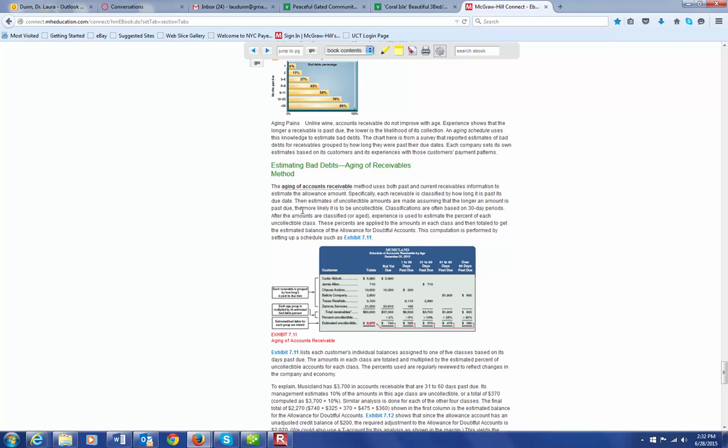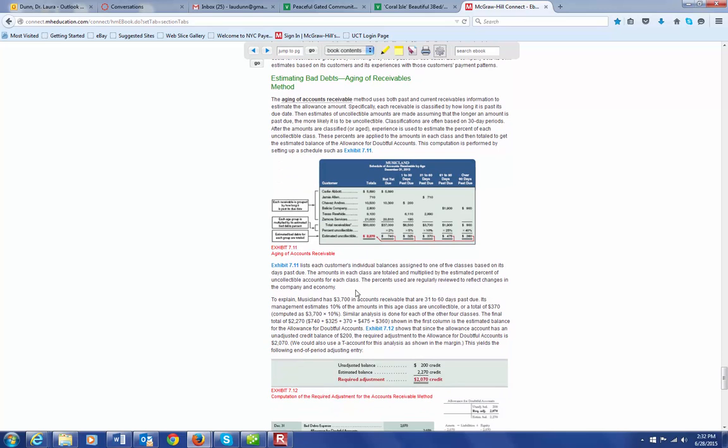So you're looking at how long a receivable is past its due date, because let's say their terms are net 30, but we all know that people don't always pay in the amount of time that they've been given. So you look at what these accounts are, these are the amounts. This is not due yet. These people still have time to pay. These amounts here are those where the people are 1 to 30 days overdue. This is 31 to 60 days, and so on and so forth.